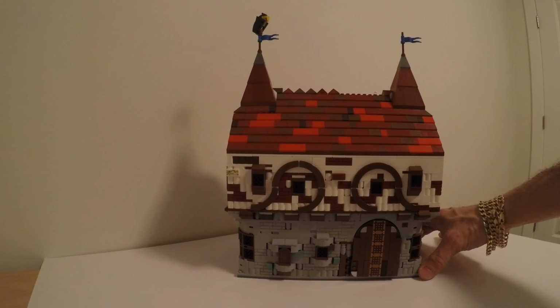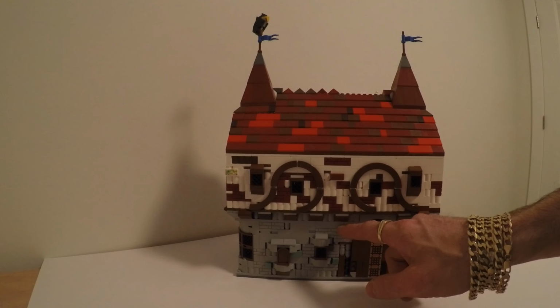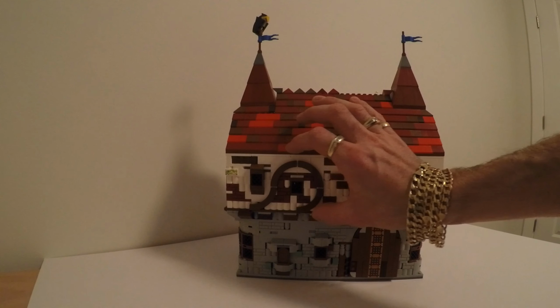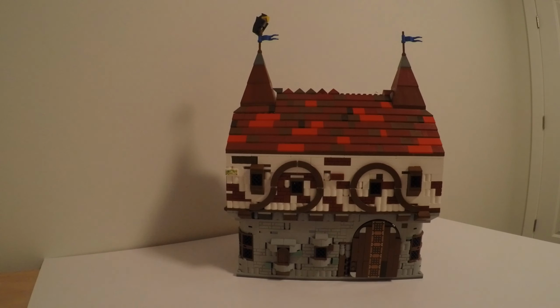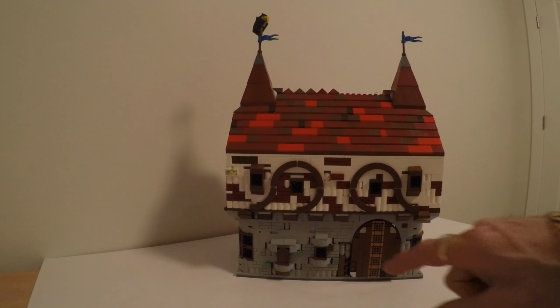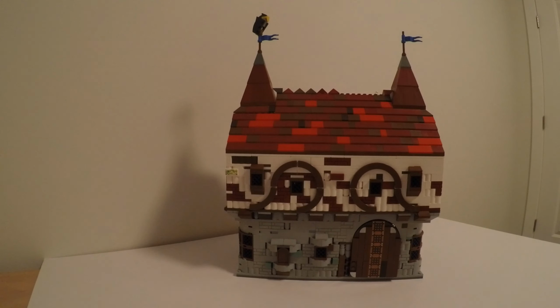So again, starting with the exterior, stonework on the bottom, characteristics of the facade on top, keeping with that medieval theme. Along with that, I applied my famous crappy wall technique, where I strive to make the wall look run down and crappy. Easier said than done, harder to implement in practice.